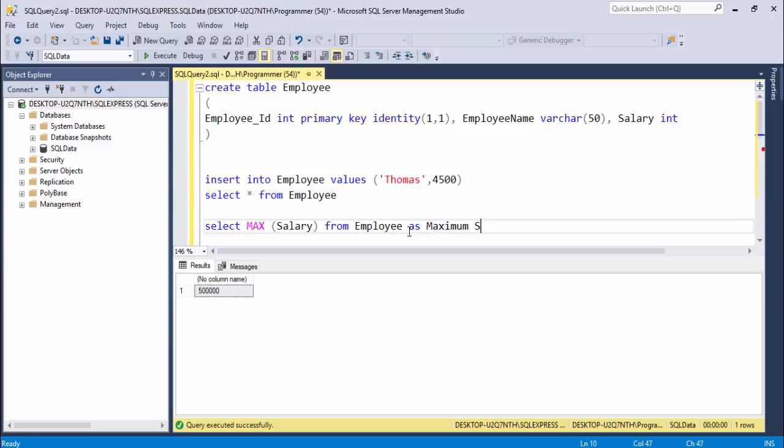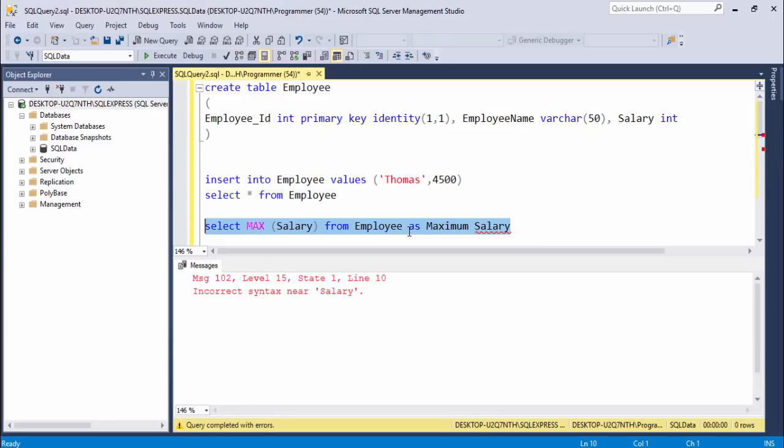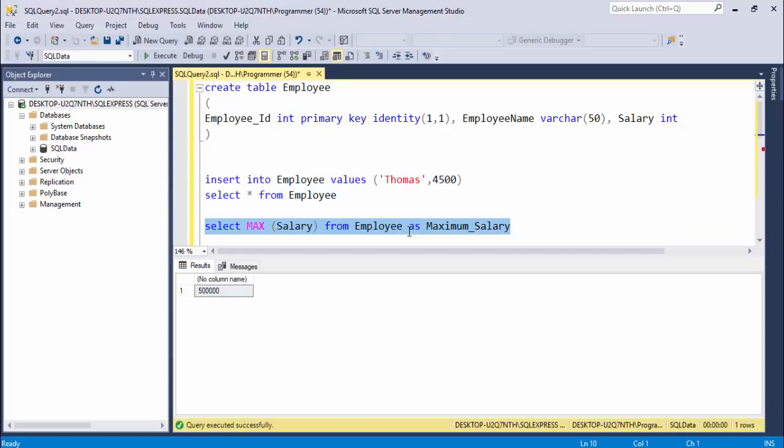I just check the maximum salary from the salary column and the employee table.